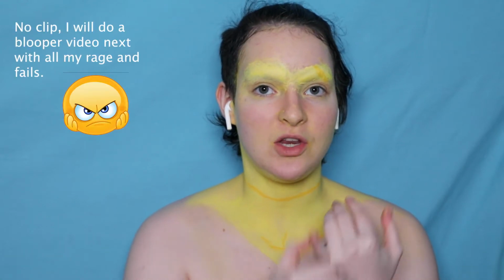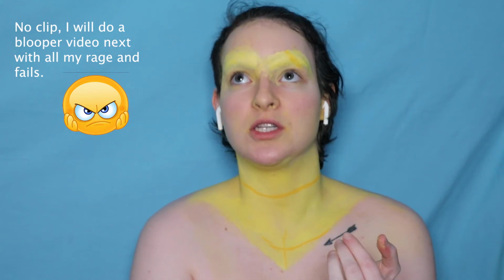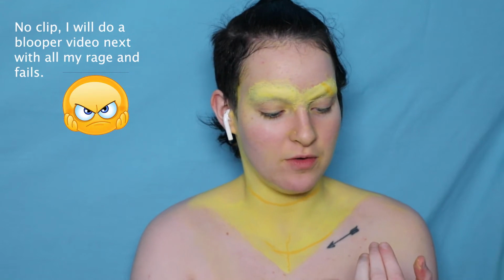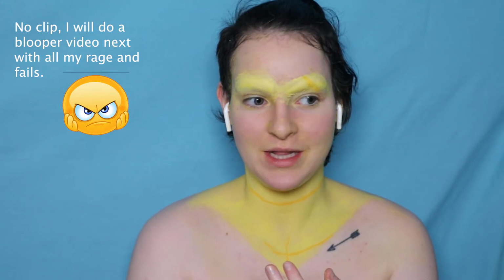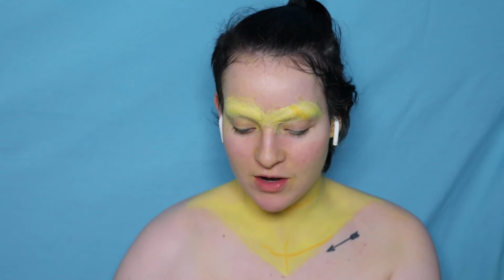What you missed in the first one, I'm gonna summarize it real quick. I might put a clip or two of it in. I tried using cream products, but found that it took a lot of the cream product to do it. So then I moved to airbrushing. Airbrushing also didn't work. Yes, felt really good at that point. Then did body paint, but because of all the layers, it all started to break down on my face and whenever I touched it, it would come off. So I've had to remove it and go again.